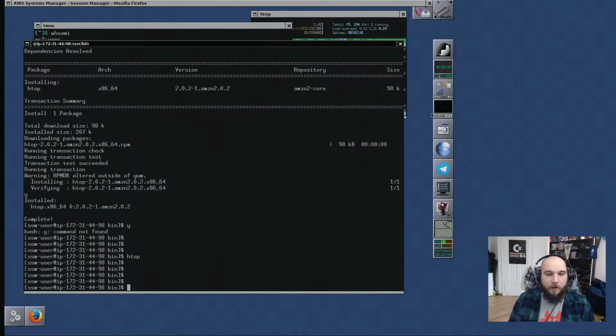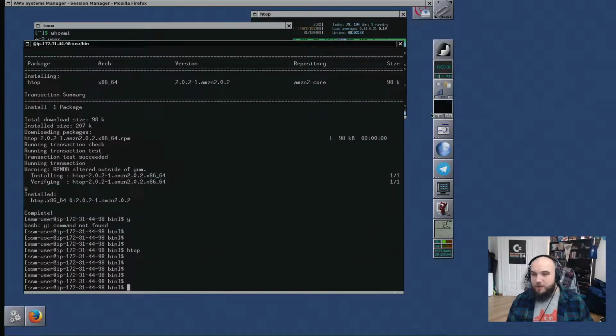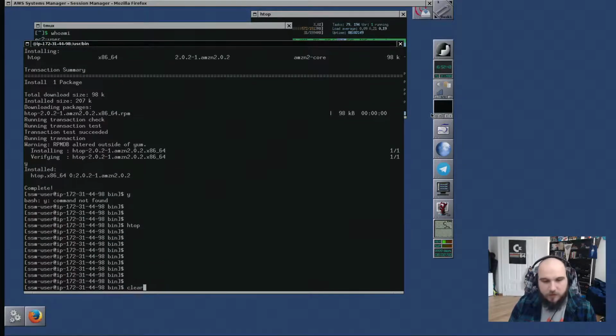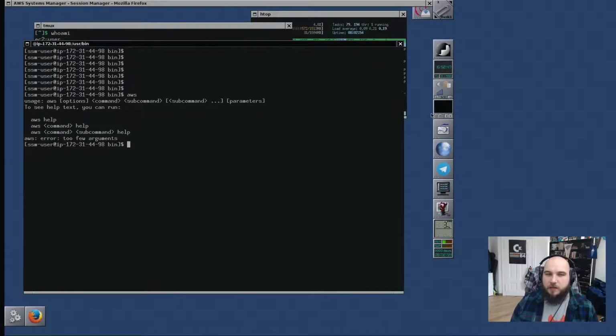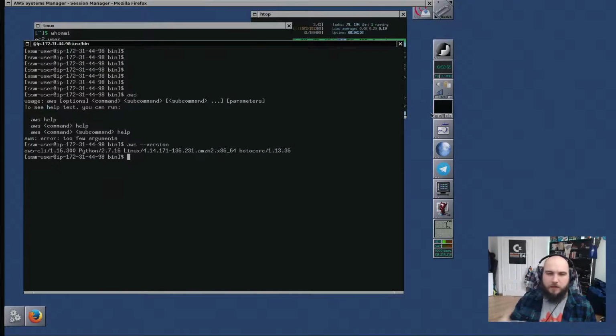Cool. So we have this thing now, and this kind of works. I guess we can work with the EC2 instance now. We can do whatever we want. I think AWS CLI is installed already, so AWS --version, and it's an older version, 1.16, because it uses an old version of Python. But we're going to be completely dropping this instance, and I don't care really about it.